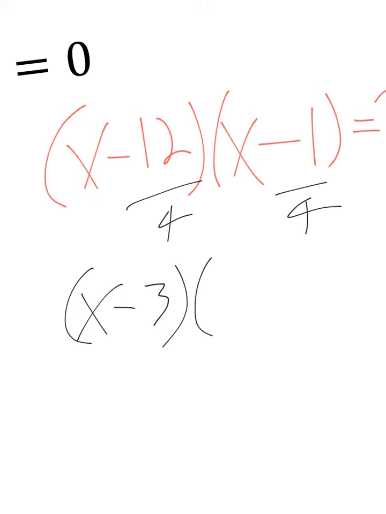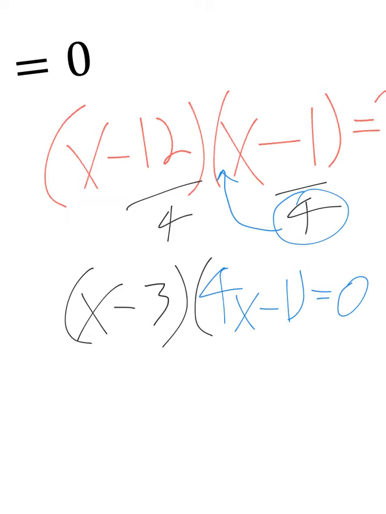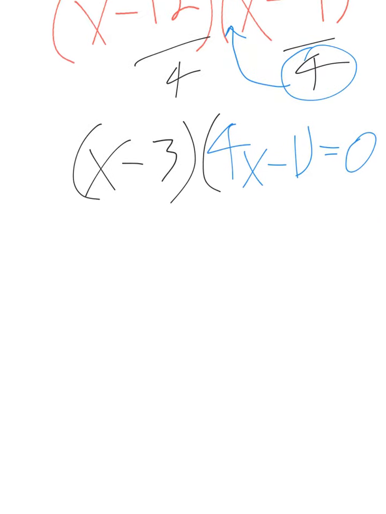And if that fraction reduces and stays a fraction, you take that bottom and swing it up front. So 4x minus 1 equals 0. Now I'm trying to find my two answers that make it go to 0. This one's pretty easy. x minus 3 equals 0. Well, I know 3 minus 3 equals 0.